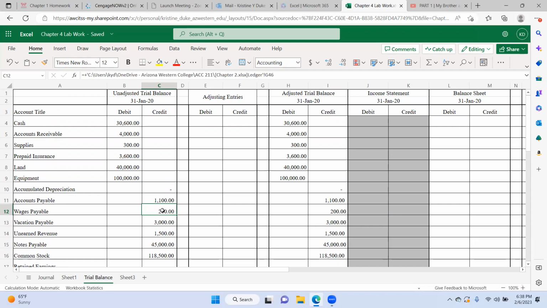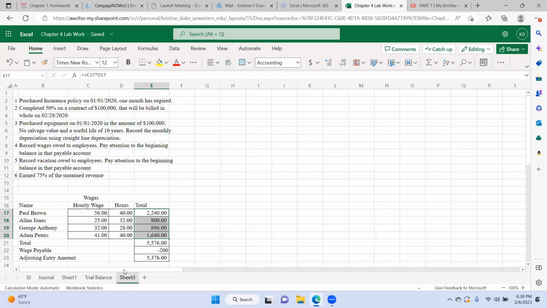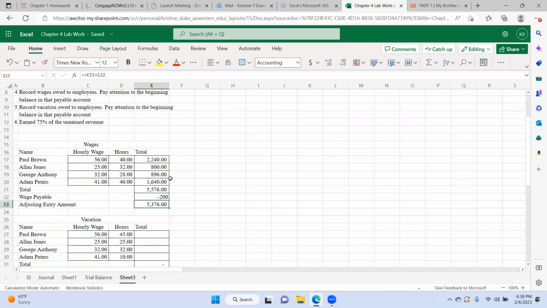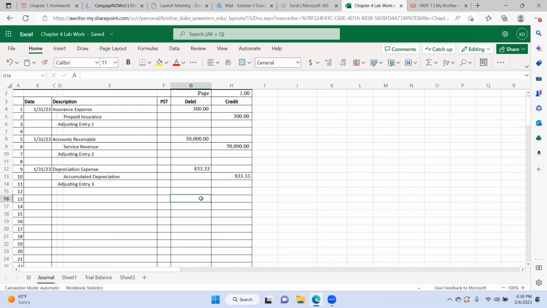And you can see I already have a credit of 200, so that's why that's sitting there. So for my adjusting entry, I need to show that I owe my employees $5,576. I already have $200 on the books, so I only need to do an adjusting entry of 5376. And let me put that in, 5376, so I don't forget.